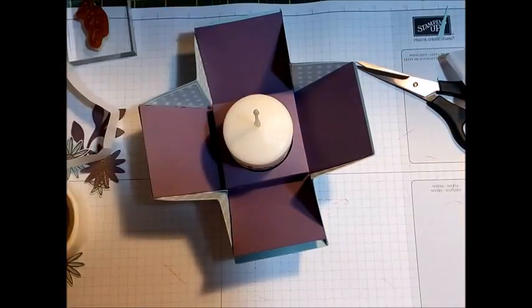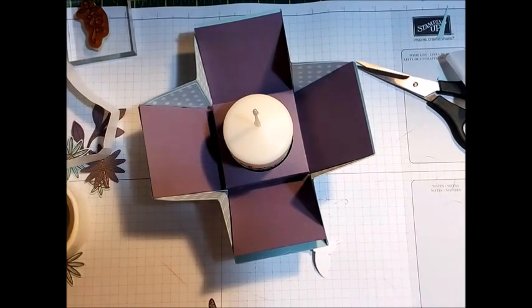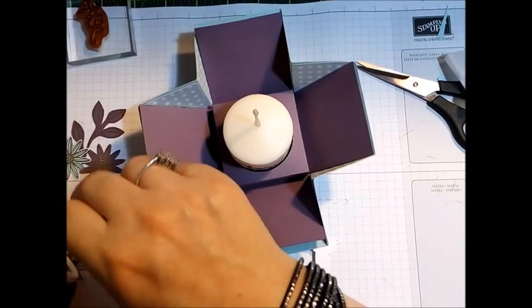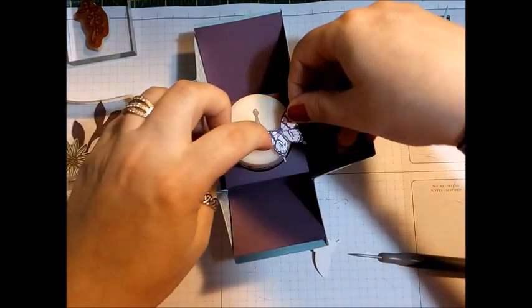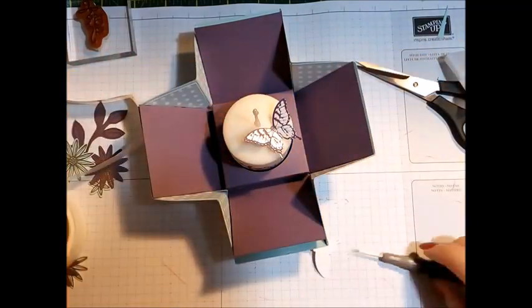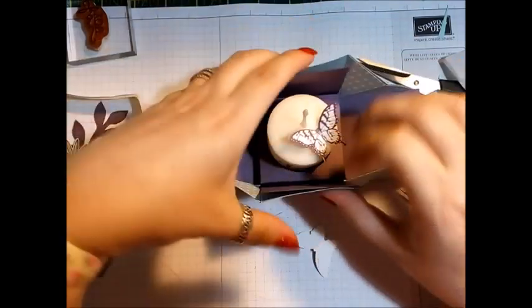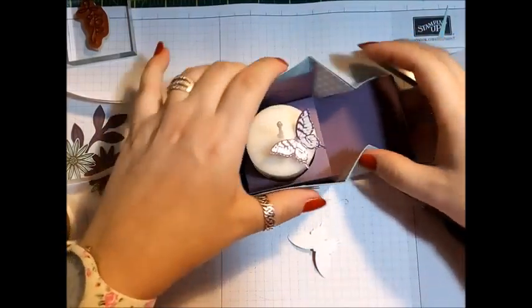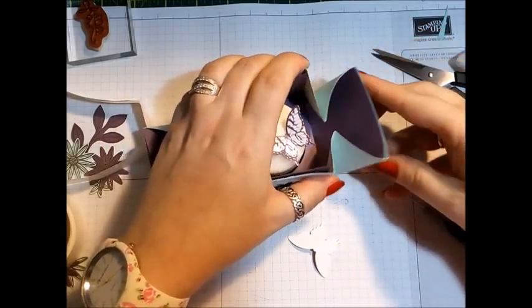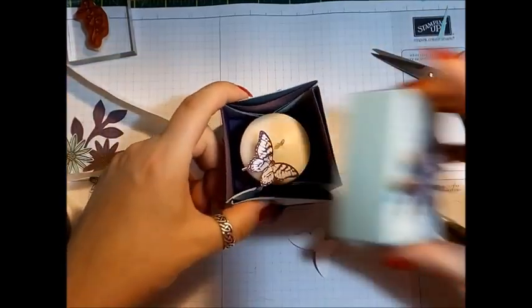So the candle will go in. Now just be careful because it will be hot. The candle will go in there, and we could actually put a little butterfly on, but obviously it's just for decoration, so the person's going to have to take it off before they light the candle, otherwise it's going to be a fire hazard and we don't want to cause anybody any fires. So that will go up there, fold, can't remember which way I did it now, yeah, so okay, we've got all our nice little decoration on.